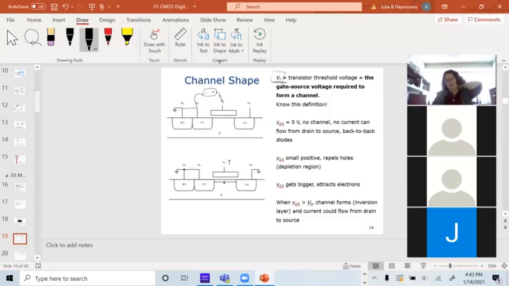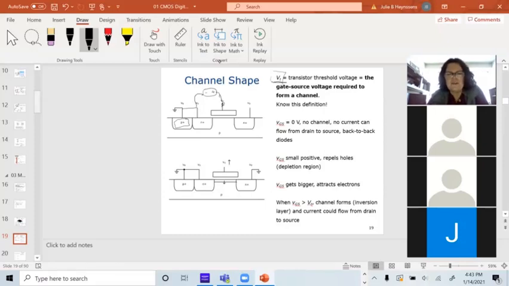Now notice on these, I've added another little thingy here. This is the source, this is the drain. There's a body tie connection on here. And generally they put the body tie through a P plus diffusion into the substrate. The P plus just makes it a lower resistance contact. And you have to make sure you tie the body down. And I will babble on about that someday when we get to the appropriate time.